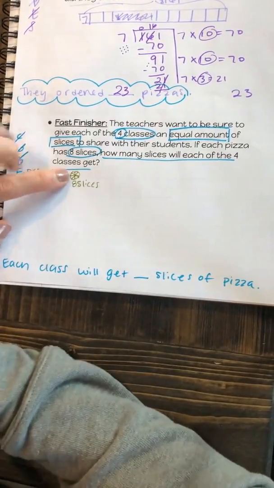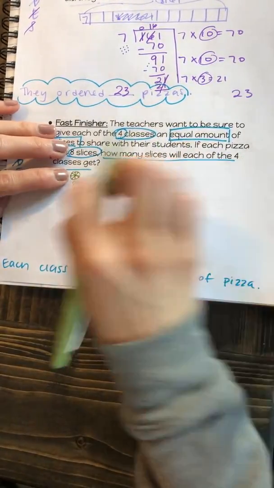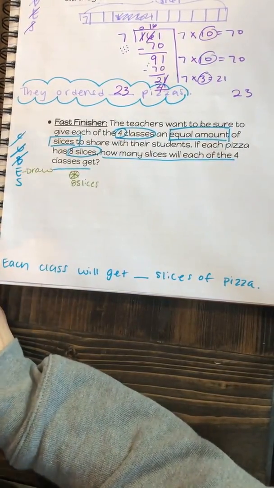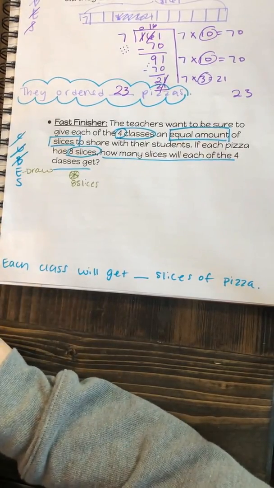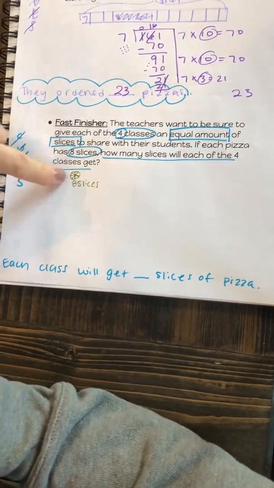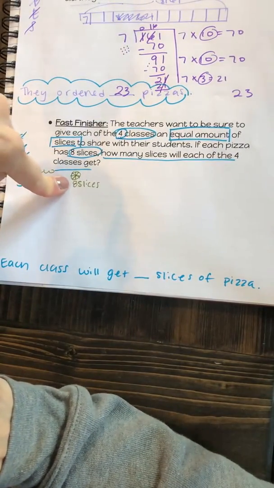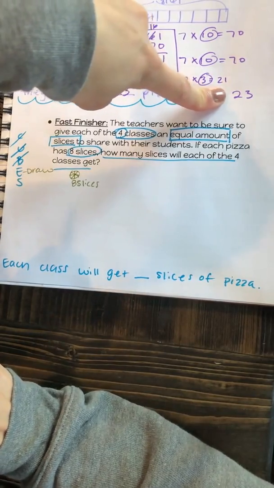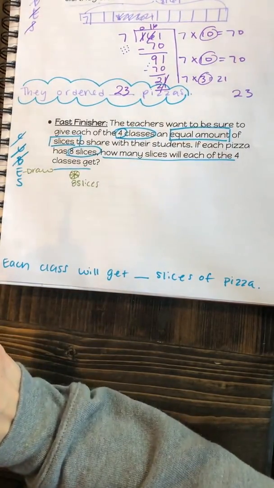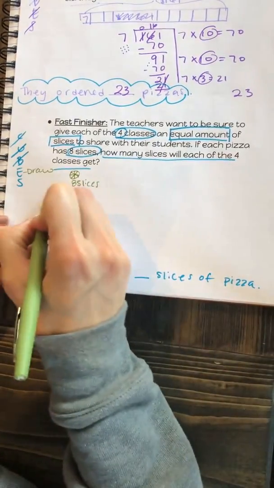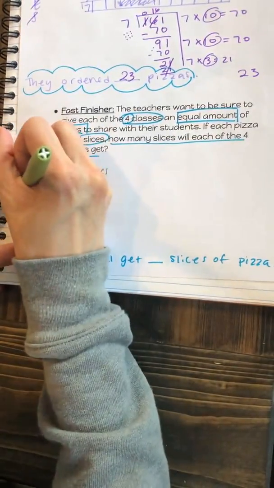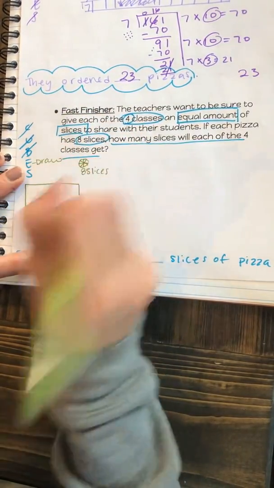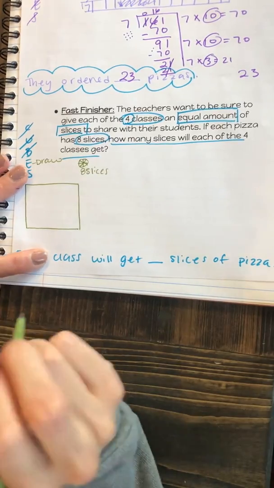slices. I could draw 23 pieces of pizza and divide them all up into 8 slices, but I know a lot of my students right now are saying, but that's not very efficient, because it's not, right? But what I could do is say, well, I know that if one of these pizzas is now 8, I'm basically multiplying this 23 by 8 to figure out how many slices we're gonna have all together, okay? And I'm actually gonna use area model just because I know a lot of my students really like it. But we can also do standard algorithm to check afterwards, okay?